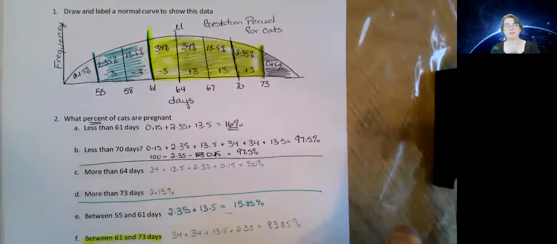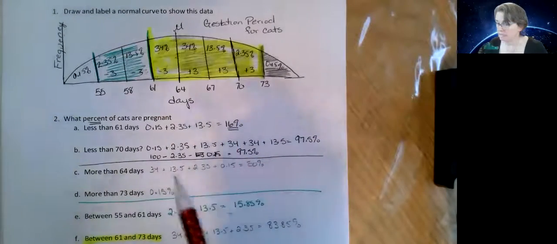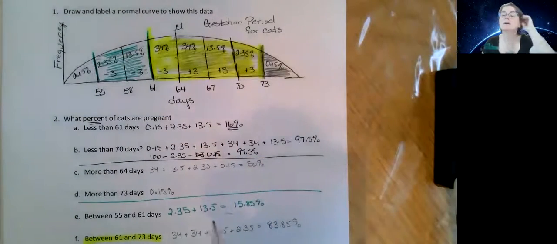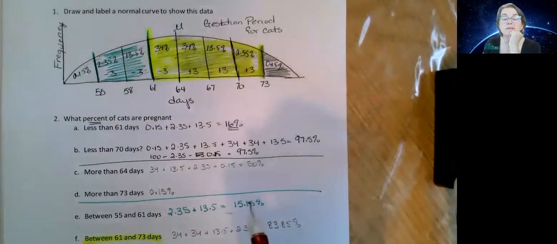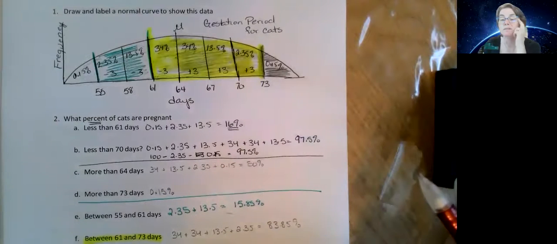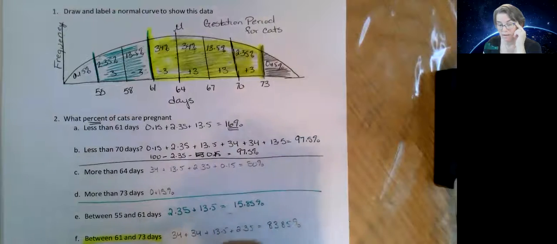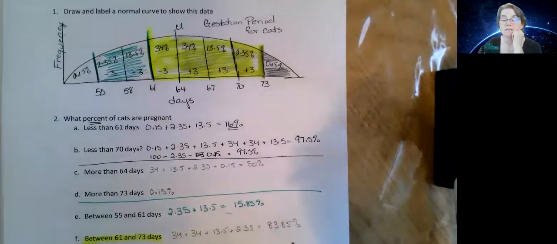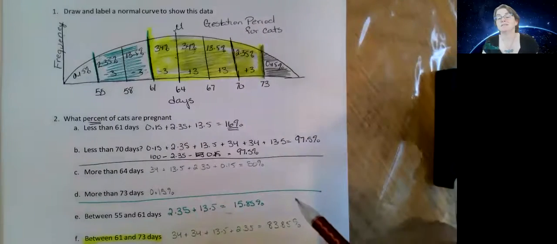And there we go. That is more than you probably ever wanted to know about the gestation of cats, but possibly your introduction to normal distribution and thinking, not so bad. So the real key is making sure you get that picture drawn out. If this was an exam or something and you didn't have a whole bunch of different colored markers, there would be nothing wrong with redrawing the sketch. A lot of times I'll do that. I'm doing work on the board or something and it gets too messy. It's like, forget it, I'm just going to erase everything and start over. All right, that's the end of that one.